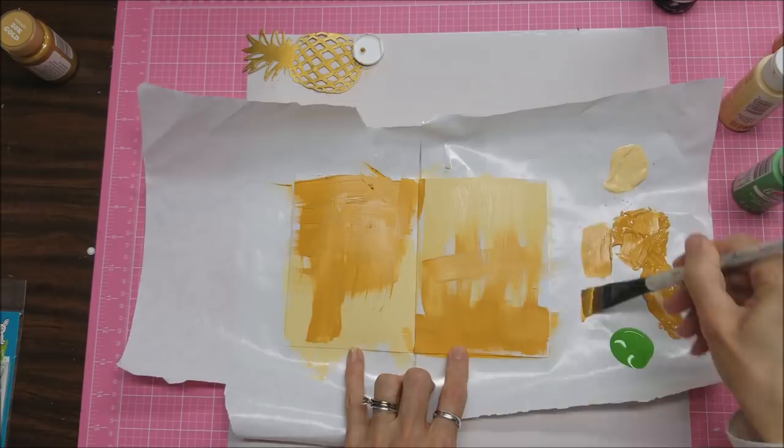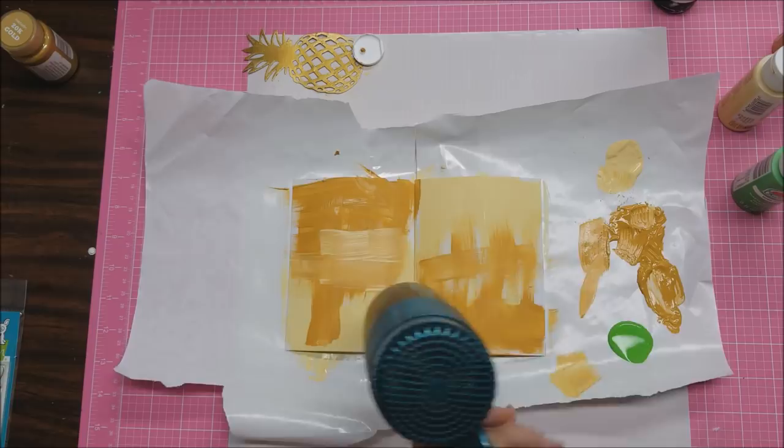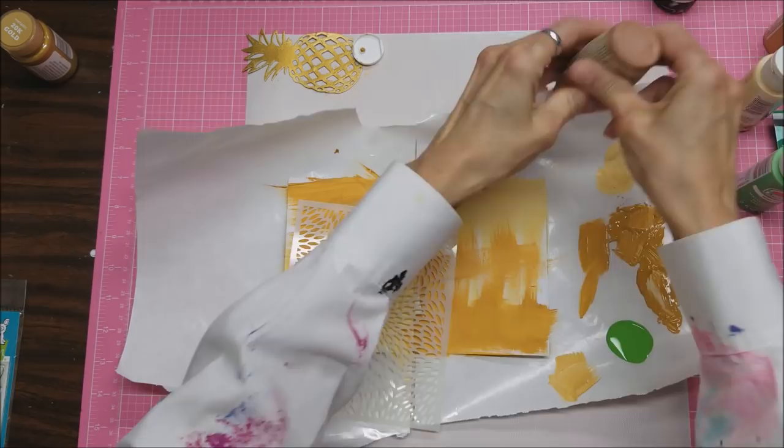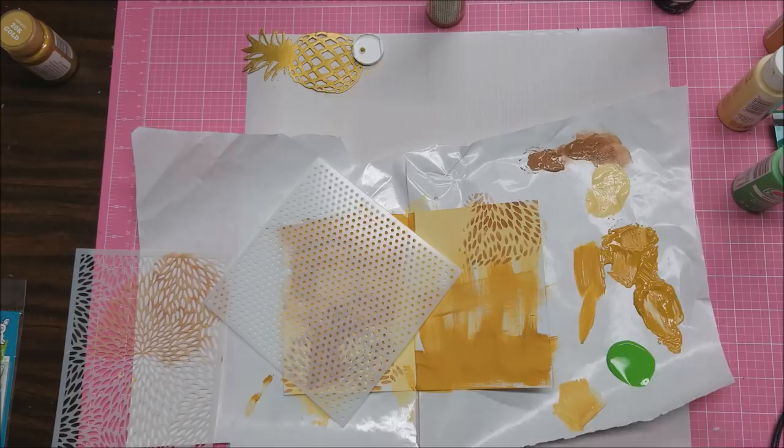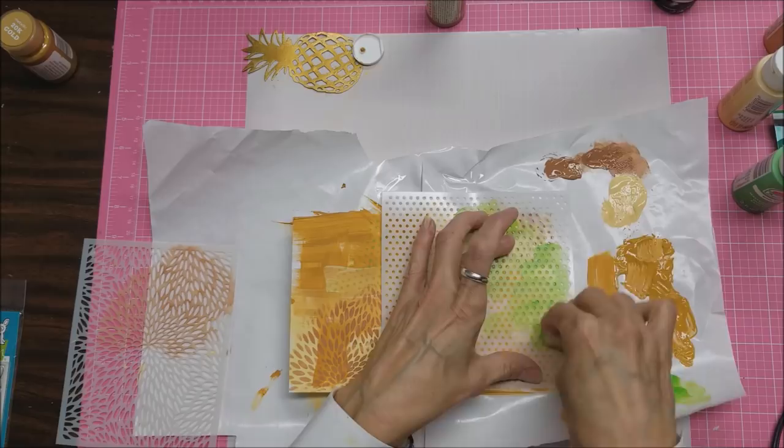You see I'm missing a whole lot of paper here, and then I'm going to blow dry it. I have skipped a lot of the blow drying processes throughout this video so you wouldn't have to sit through that. Now I have a darker brown as well, kind of like a milk chocolate. I'm going to use that over a stencil, and then I'm going to use that green — which I realize is kind of bright — but most of it will be covered up as I go along. That's why I want to get the bright green in first so I can tone it down.